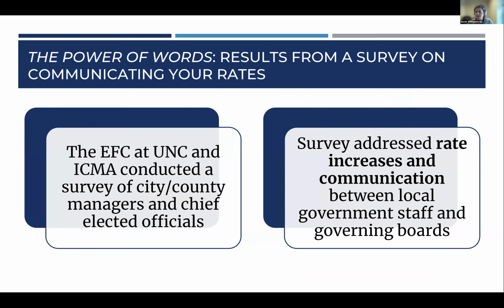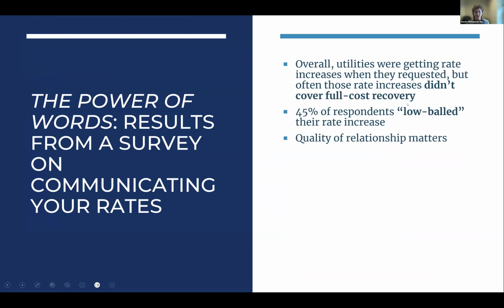Additionally, I mentioned in the very early slides that we do applied research. We've done applied research on communication and rates. One of the things we found is that rate increases and communication between boards is really important. When utilities were getting rate increases, those increases often didn't cover the full cost recovery. Oftentimes utility folks would lowball their rate increase, right? They knew that they needed a certain amount, but they would come in with something below that.